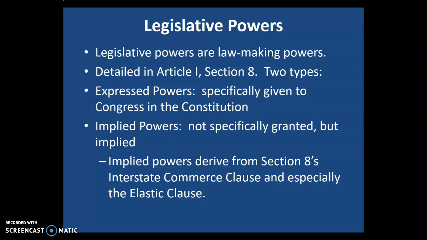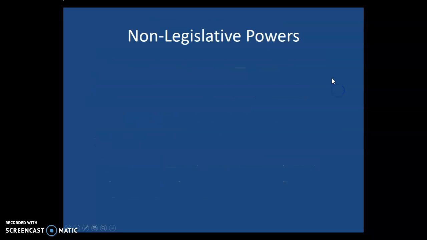After all, the Army and Navy is there for national security. If we need now air power and an air force to maintain national security, it would certainly be implied that the Constitution would allow that. So that's the Elastic Clause, and that then would constitute our legislative powers. The express powers and implied powers are both our legislative powers. Let's look at some non-legislative powers.